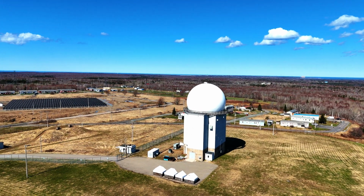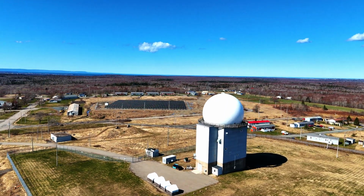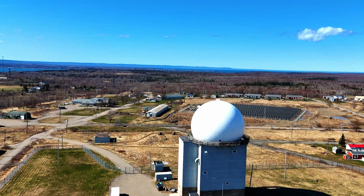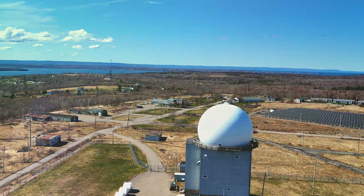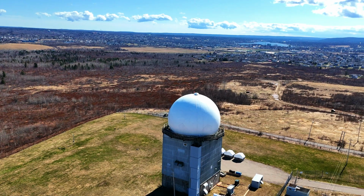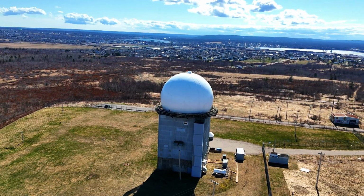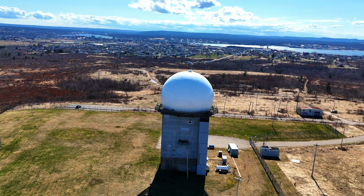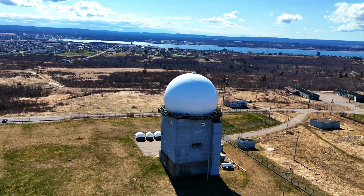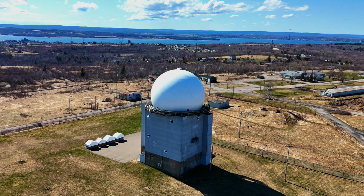Nestled amid the picturesque postcard landscapes of Cape Breton, one can forget the historical significance and engineering triumph that this base once represented. Exploring the abandoned radar base offers a unique glimpse into the Cold War era and the lives of those who worked there. It serves as a tangible reminder of the efforts made to protect Canadian soil. There is still a light security presence at the former base today, so if you visit, remember to tread lightly, and that people do live here.